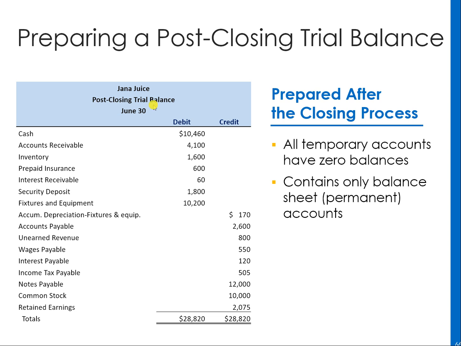We can have the post-closing trial balance if you want. Not necessarily needed, but if you want, we can have this post-closing trial balance, and it provides the very last ending balance for those permanent accounts. Okay, all temporary accounts have been zeroed out, closed. So we no longer need the revenue and expense accounts. But we don't necessarily need this one.